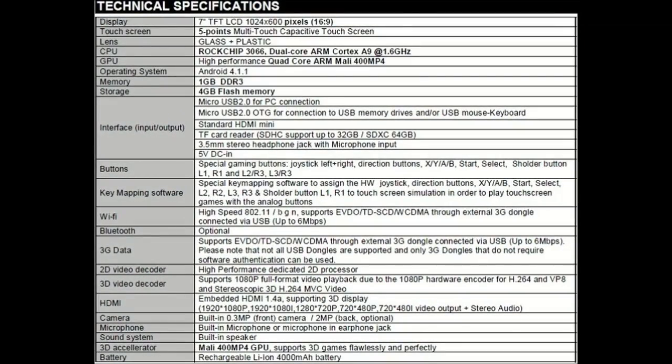So this is a look at the technical specifications. It features a 7-inch TFT LCD display with 1024 by 600 pixels in a 16 by 9 aspect ratio. It has 4 gigabytes of flash memory, and that can be expanded with an SD card, but you only have the 4 gigabytes to install programs in. And this is very cool, SDXC 64 gigabytes, so for emulation and images and stuff, it's great. Bluetooth is optional.